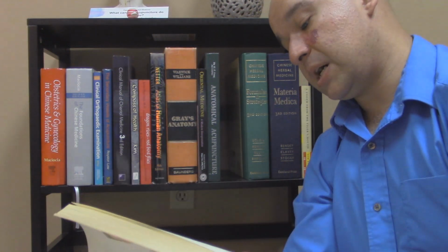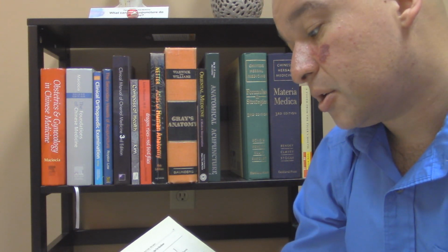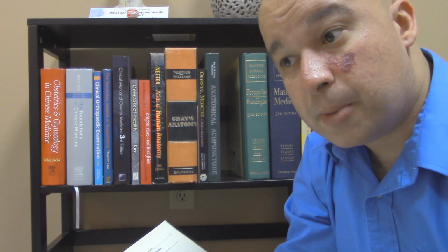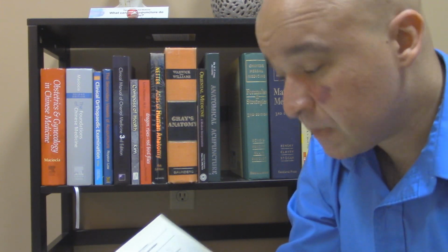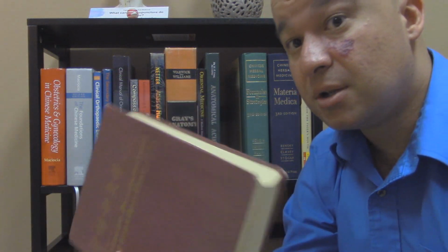Okay. Now, they do have other stuff in here. It's not just about points. It's also about why we are doing certain things with them. They have stuff in here like how to insert the needle, what the needle should be made out of, how it should look, and why you should not needle perpendicular in certain areas, like, oh, the chest, because, you know, you could kill them. Something about breaking it through a lung. Crazy. Okay? Bit of a dry read, but learned a lot from this book.